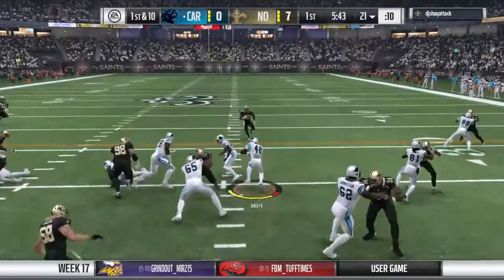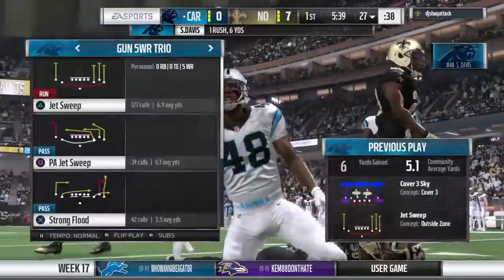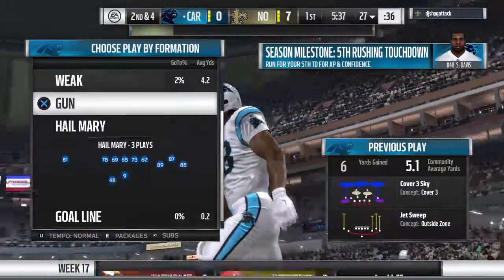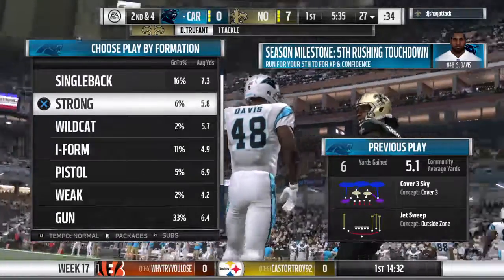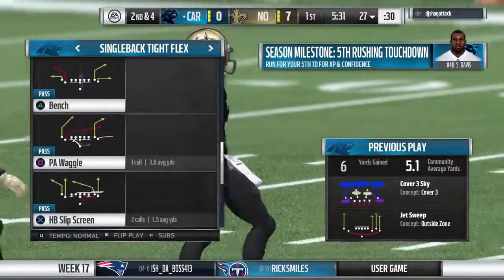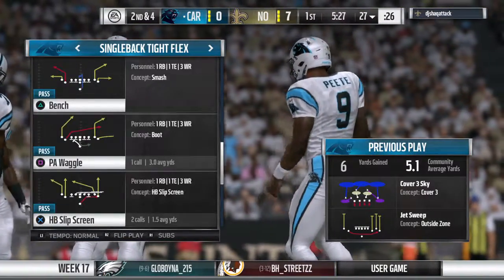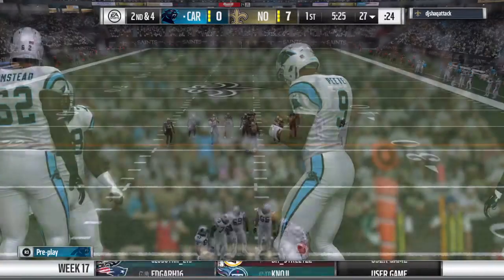They'll run it now out of the gun. And he finds some space past the 25 to the 27. It's a 6-yard pickup, and it gets him to 2nd and 4. First play of the drive, let's give credit all around. Excellent blocking, but the guy carrying the ball, he was the finisher. A really nice run. 2nd down and 4.